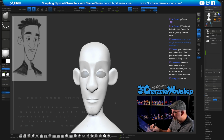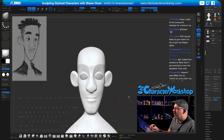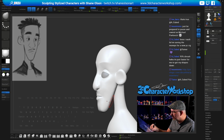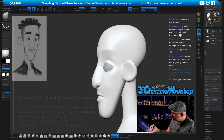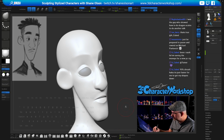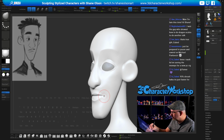I gotta raise his mouth up quite a bit. Give him more chin. Yeah, that's how I work. I always wonder about other people's processes, and wonder if they still hold on to their box modeling paths or not. I did for a while. It took me a while.